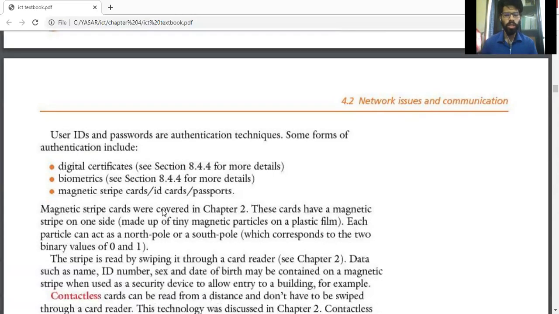The magnetic strip cards were covered in chapter 2. This card has a magnetic strip on one side made up of tiny magnetic particles on a plastic film. Each particle acts as a north and south pole, which corresponds to the binary values of zero and one. The stripe is read by swiping it through a card reader.